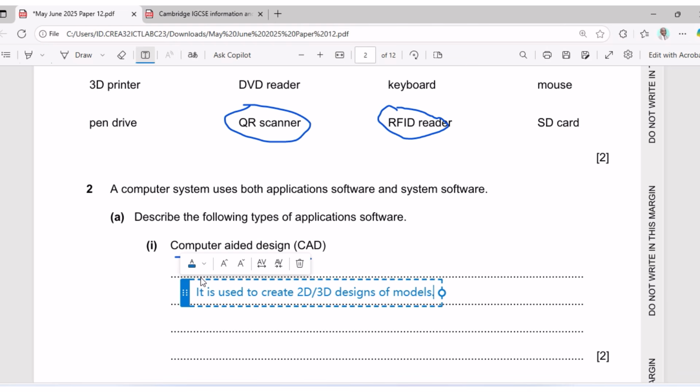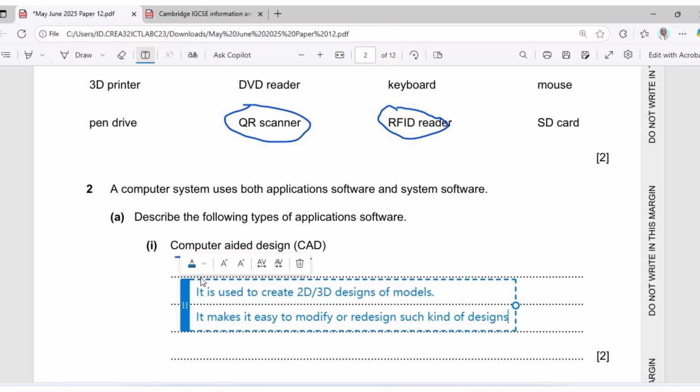You can also say that it makes it easy to modify or redesign such kind of design or model as stated earlier.